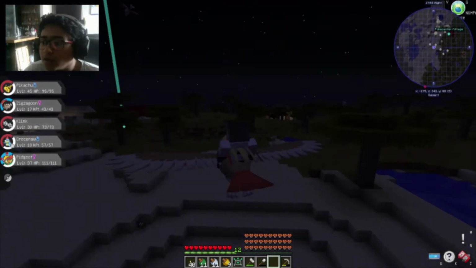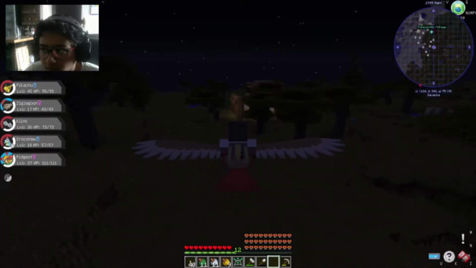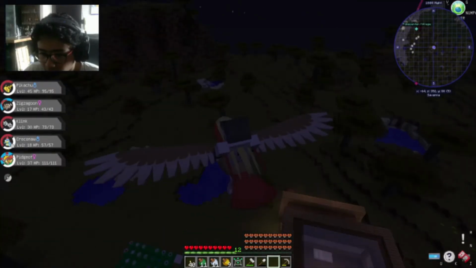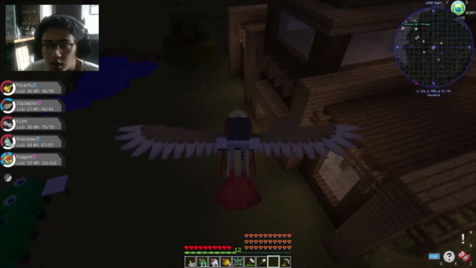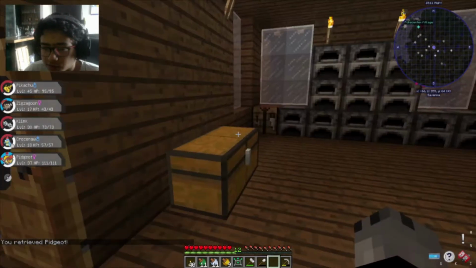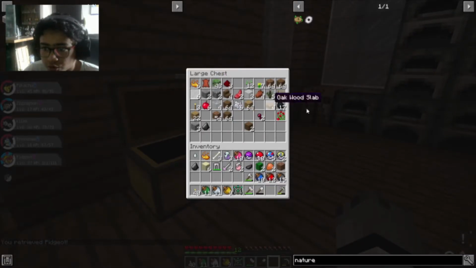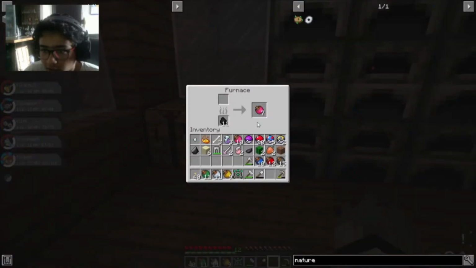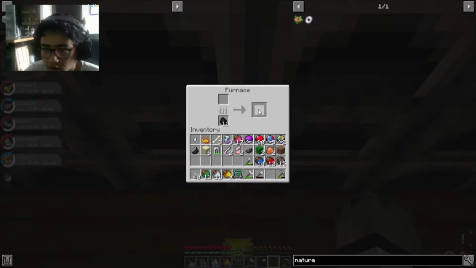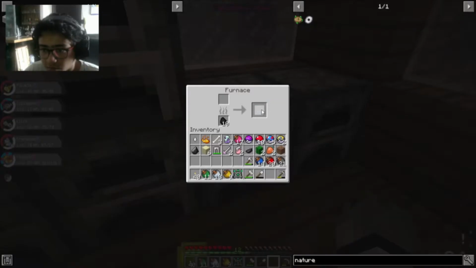Why the hell am I going over there? I need to get redstone and... what do you call it? Redstone and... flipping... I need to get redstone and iron because I only have 2 iron left or something. And I should start making some pokeballs.